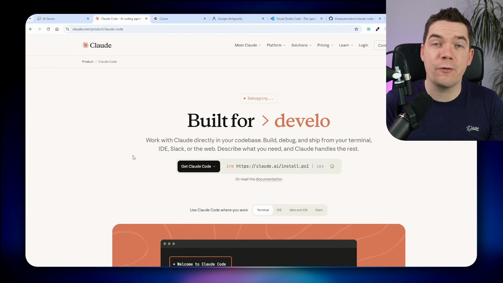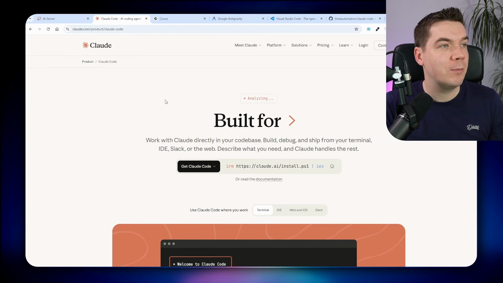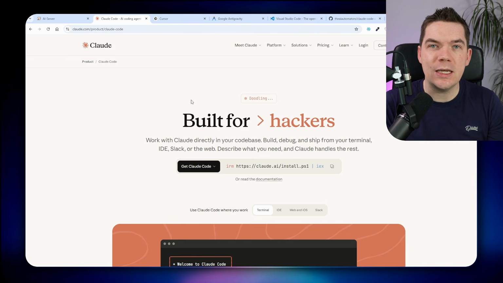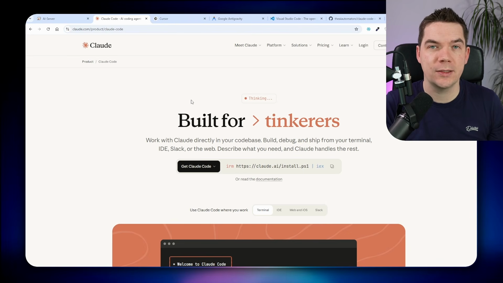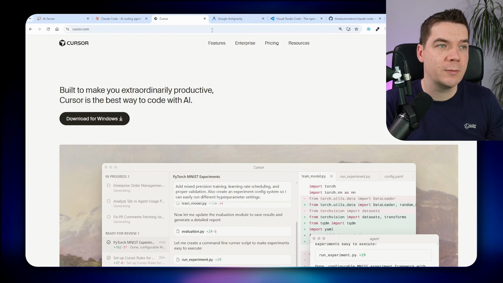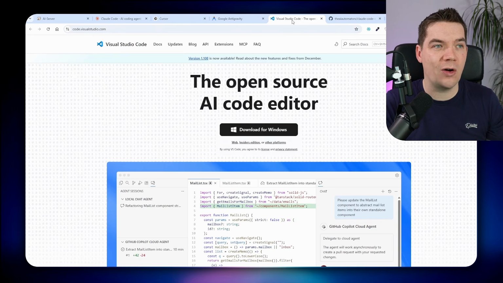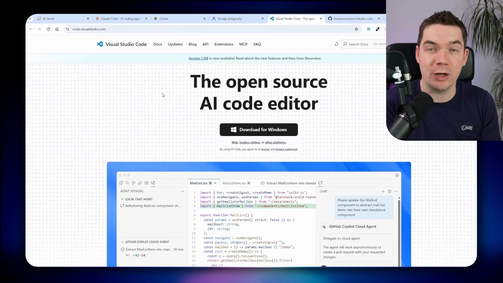There's a few pieces of software you'll need to get started. Obviously, the first one is Claude Code, but we also want to use an IDE because we want to have visibility on the files as they're being created. So you have options here. I generally tend to use Cursor, but you could use Google Antigravity or VS Code. I won't go through the process of installing Claude Code or these IDEs. That's covered in numerous videos online and the instructions are pretty clear.